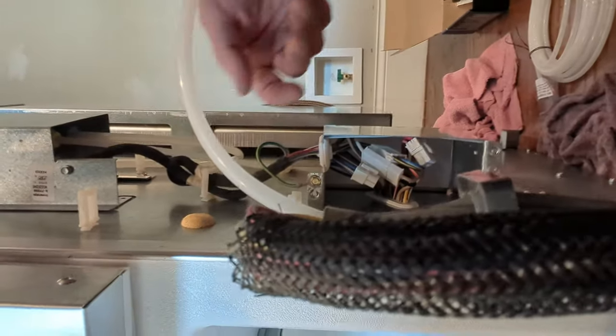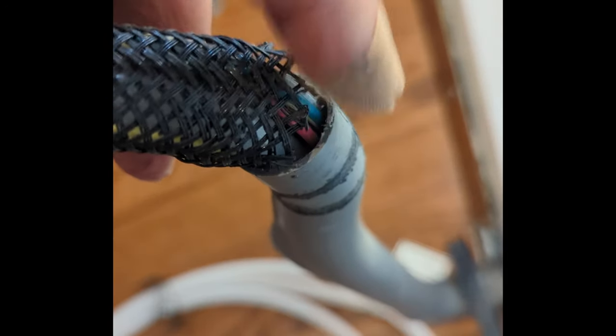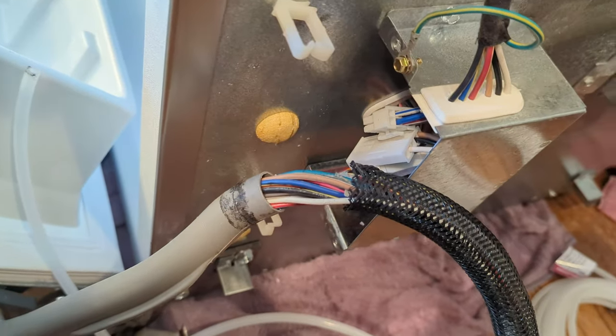So alright, I'll get this button back up, I think. I was thinking a little more about how the hose cut itself, and I'm wondering if it got caught on a sharp edge here. It's a little rough. I might smooth that out before I put it all back together. But I bet as it rubbed and rubbed up against that, it started a tear that ended up being a break. All right, so I've decided to just use some gray duct tape to get that on.